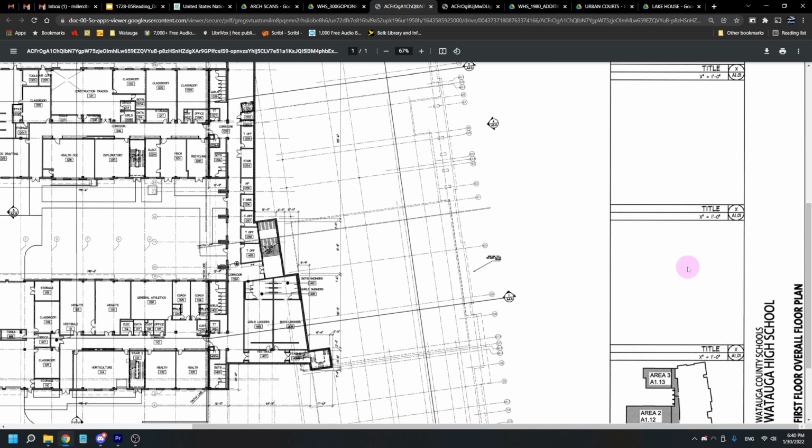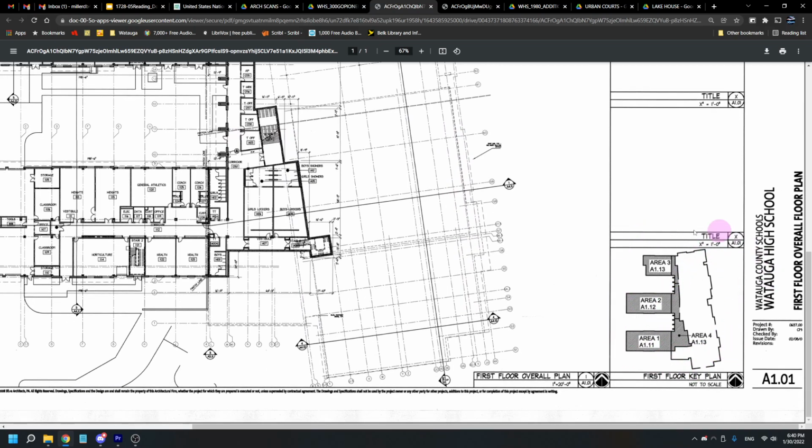And that's even why here on this little key, they have it designated to say these different areas. It's even saying, hey, if you want more measurements and details about this second wing, area 2, go to sheet A1.12.